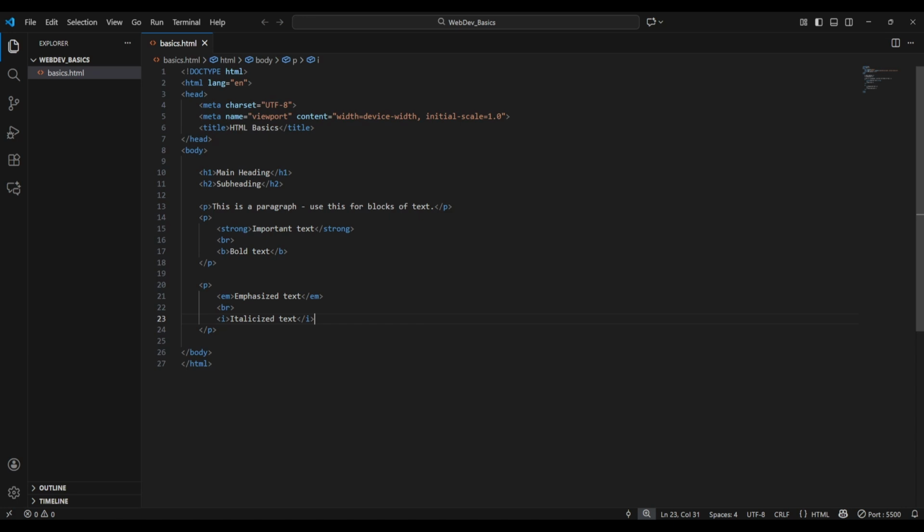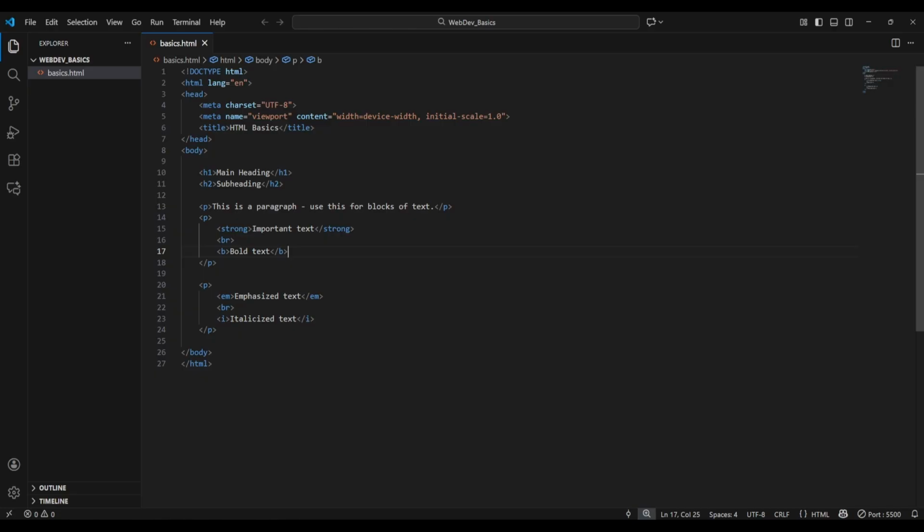However, in the background, for things like screen readers, for folks who are a bit more visually impaired, it has a bit of a different meaning. A screen reader is going to read the emphasis element and the strong element text differently than it would the regular text, whereas if it comes across the italics or bold elements, it's going to read that the same as the rest of the text.